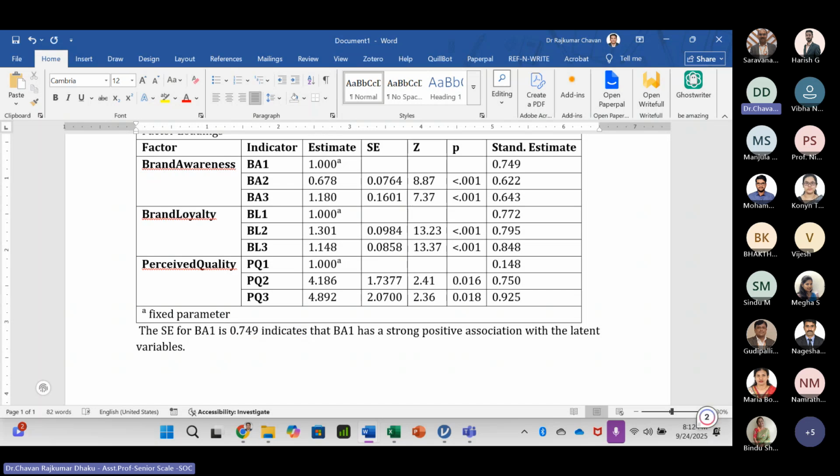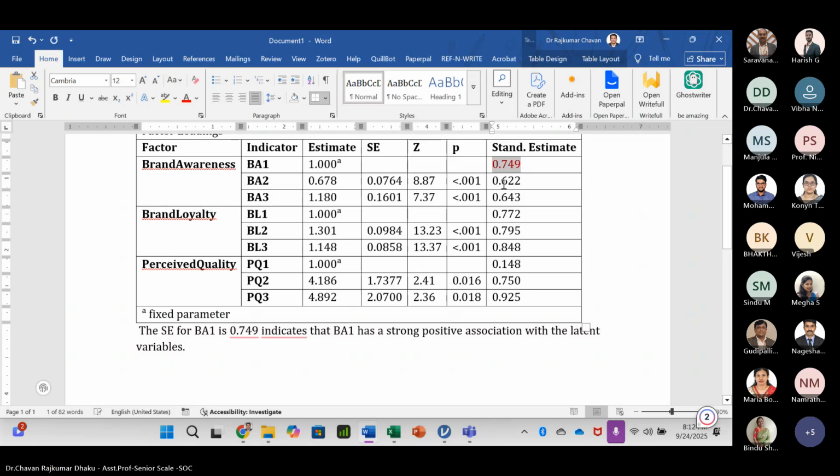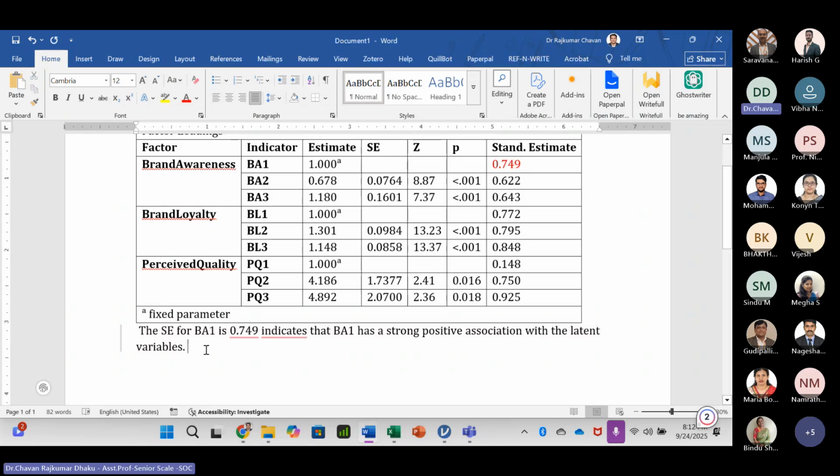Next one, BA2. What is the estimate value? BA2 estimate value is 0.678, right?